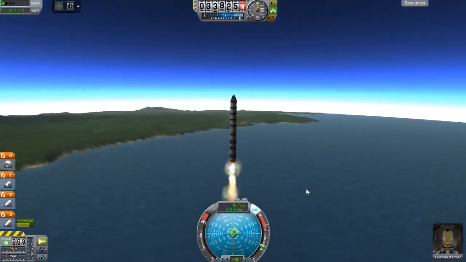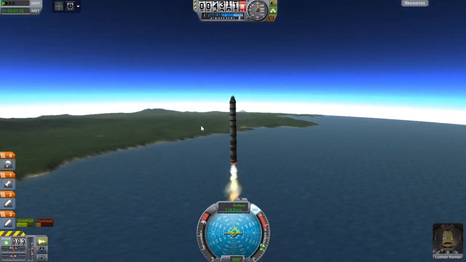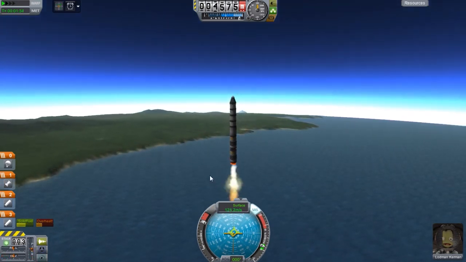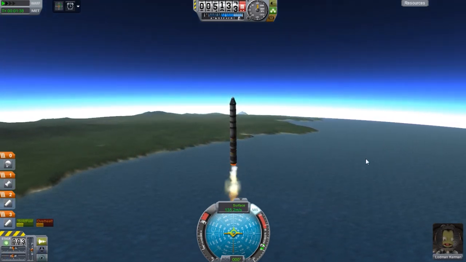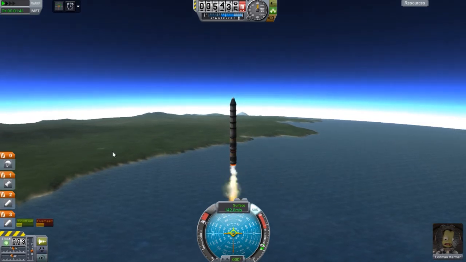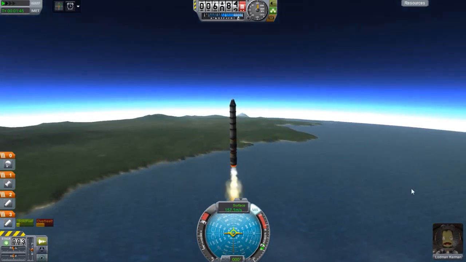So yeah, in future I won't bother showing the whole ascent stage and getting into orbit, because it's more or less the same deal every time. I'll probably show it if it's going to be something that might explode or something that's particularly interesting, then I'll show it, but otherwise I might just sort of speed it up a bit and maybe skip it altogether if we've done quite a few.